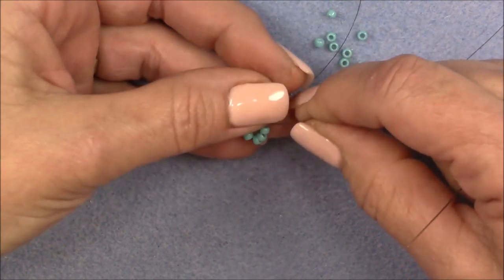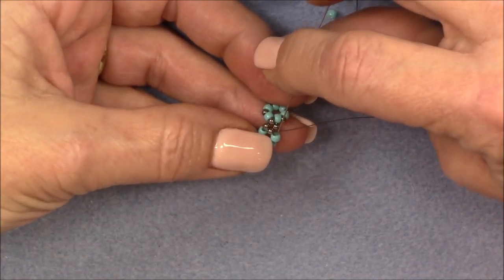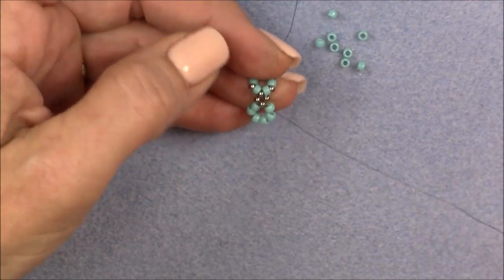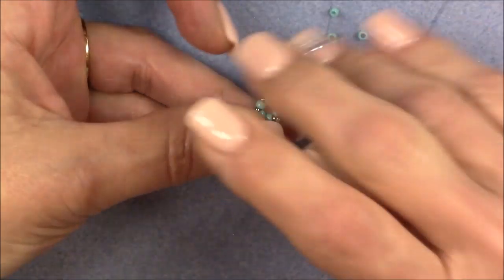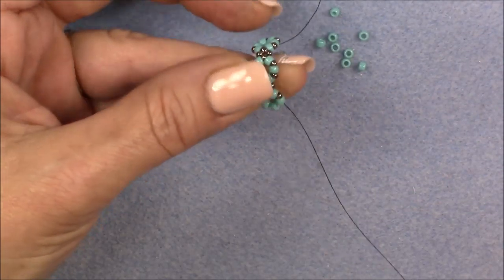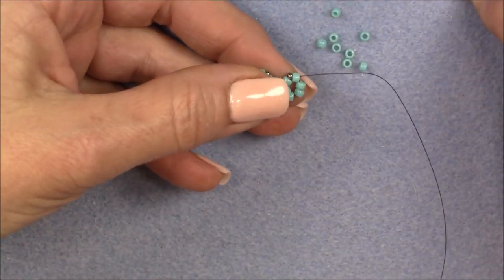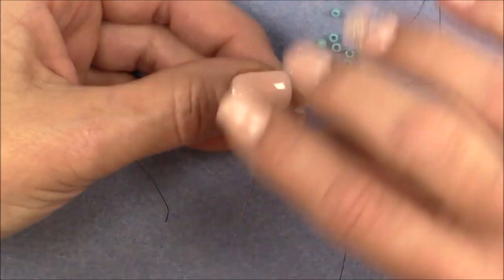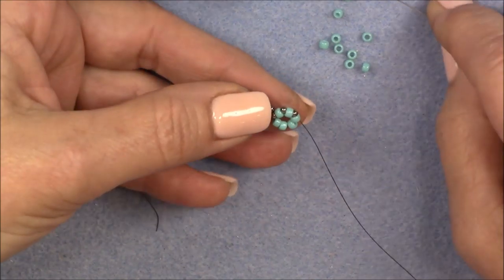I'm going to turn my piece just so I can handle it better. I'm going to go into the first 8-0 seed bead right next to where my thread is coming out of and begin picking up 11-0 seed beads and tucking them in between the 8-0s. Like so. And just continue all the way around.